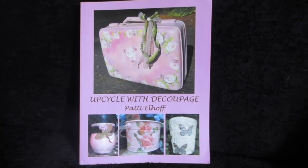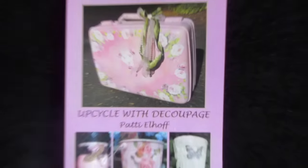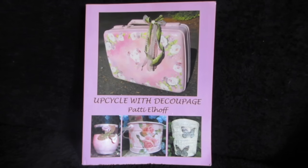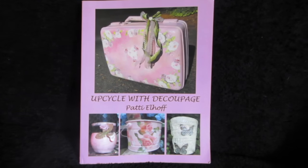Good morning, friends. I am Patty Elhoff, the author of Upcycle with Decoupage, and today I would like to show you one of the easiest furniture makeovers you will ever see, and here's what we started out with.